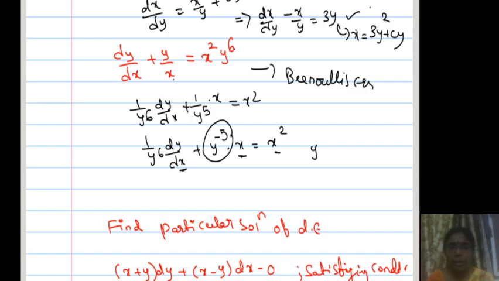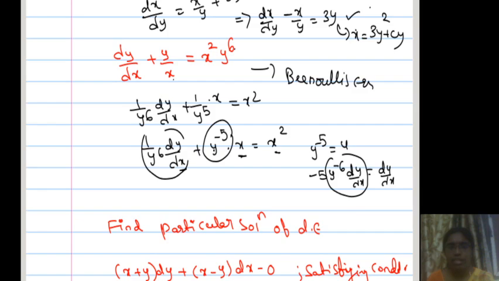So what I am doing, y power minus 5, let us say u, then minus 5 into differentiating y power minus 6 into dy by dx is equal to du by dx. So y power minus 6 dy by dx, for this I am replacing by minus 1 by 5 into du by dx. Minus 1 by 5 du by dx. Here y power minus 5 is u, into x is equal to x square. Now it is standard form, in the independent variable, multiply with minus 5, then it will be 1 only. Here minus 5, here minus 5, you can take like that.